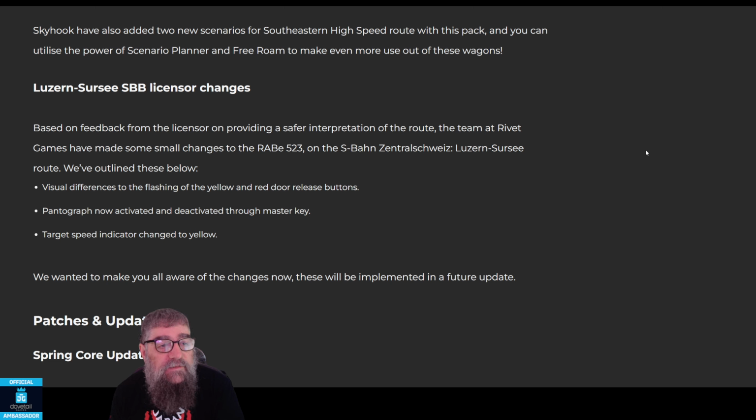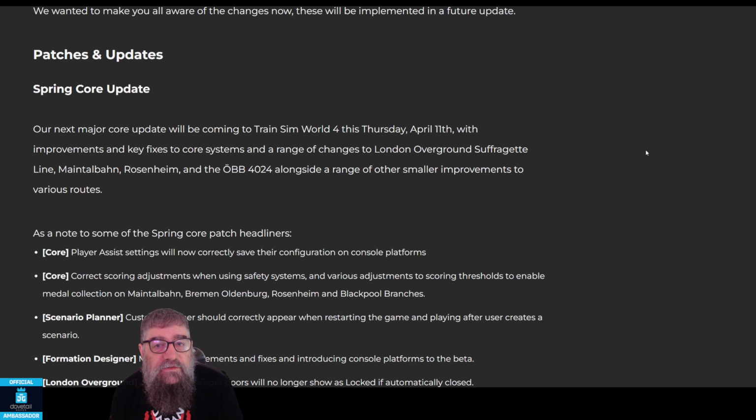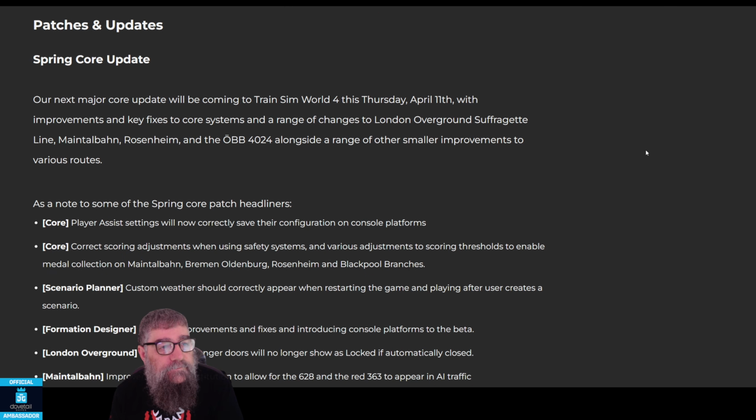Lucerne Cersei SBB licensor changes. Based on feedback from the licensor and providing a safer interpretation of the route, the team at Rivet Games have made some small changes to the RABe 523 on the S-Bahn Central Schwyz Lucerne Cersei route. We've outlined these below. Visual differences to the flashing of the yellow and red door release buttons. Pantograph now activated and deactivated through the master key. Target speed indicator changed to yellow.